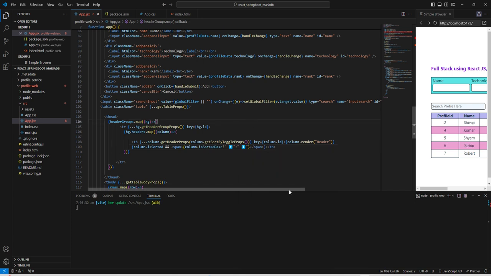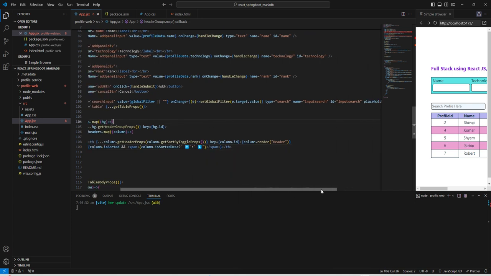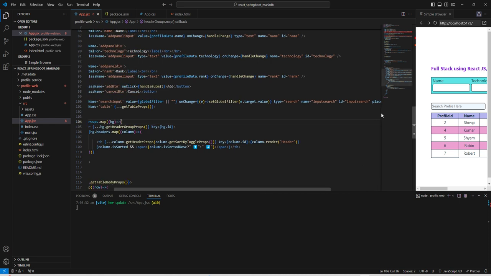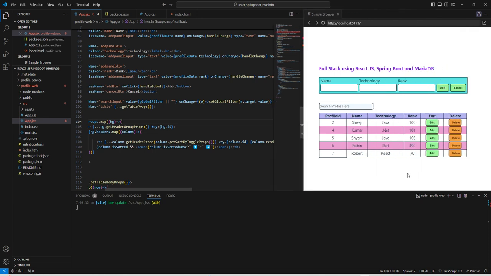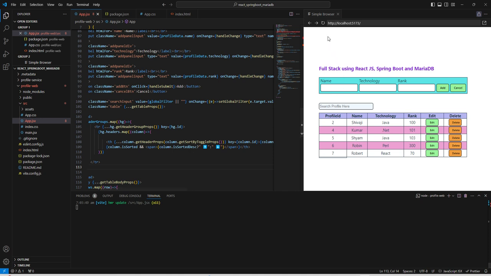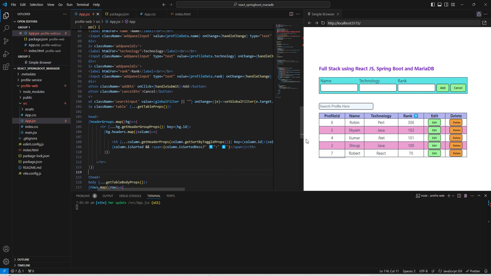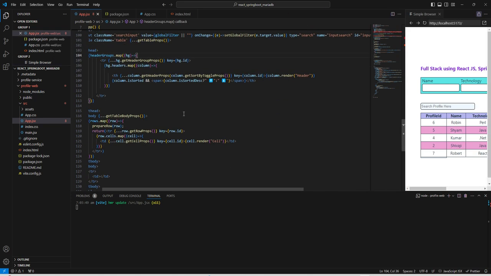If you want to add some arrows like icons, you can take them from SVG icons and use that depending on you, it's up to you. Now let us check if it is reflecting. Now we can see the arrow is reflecting for the table columns as well for ascending and descending order. Seems good now. So sorting is working fine.